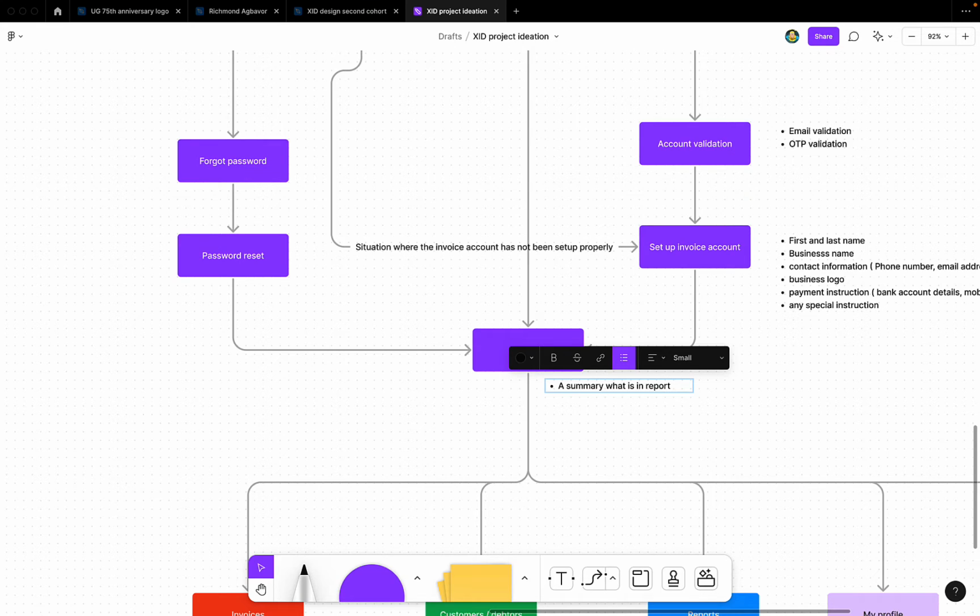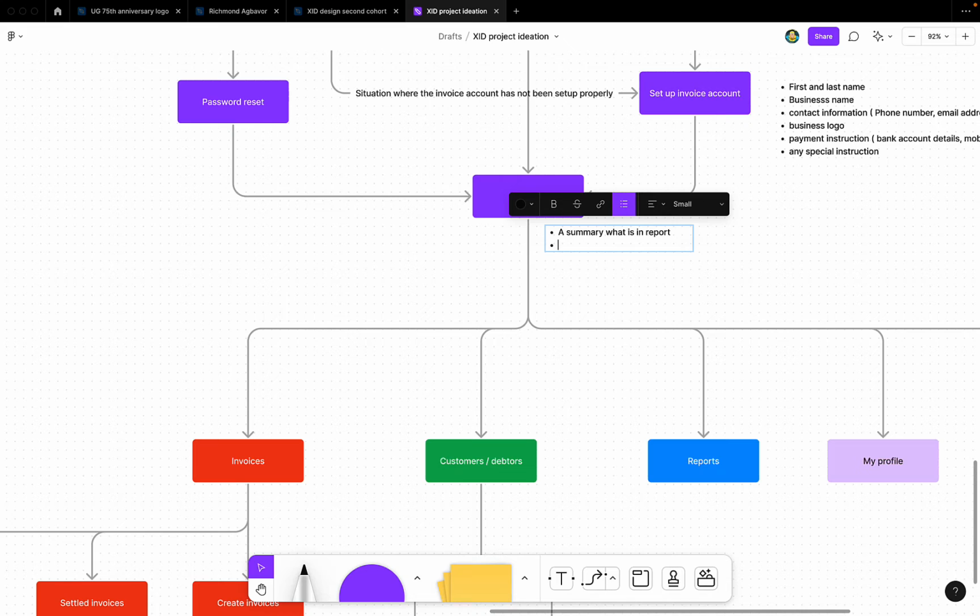So the person should see how much money they've made, how much money they have out there, so how much money people are owing, and then another thing could be, let me see, closest debtor.